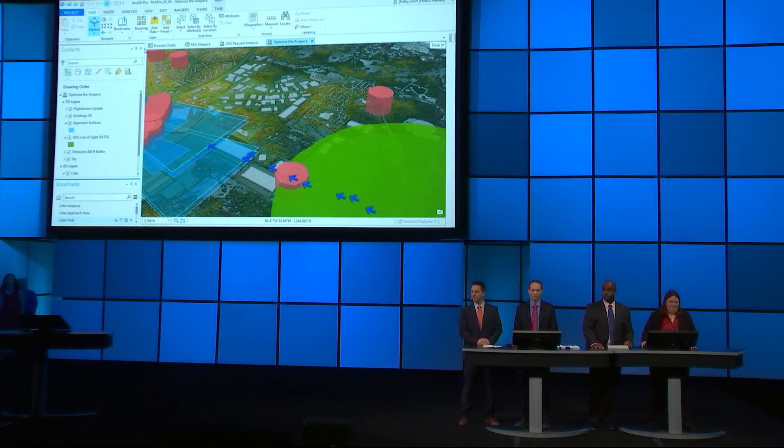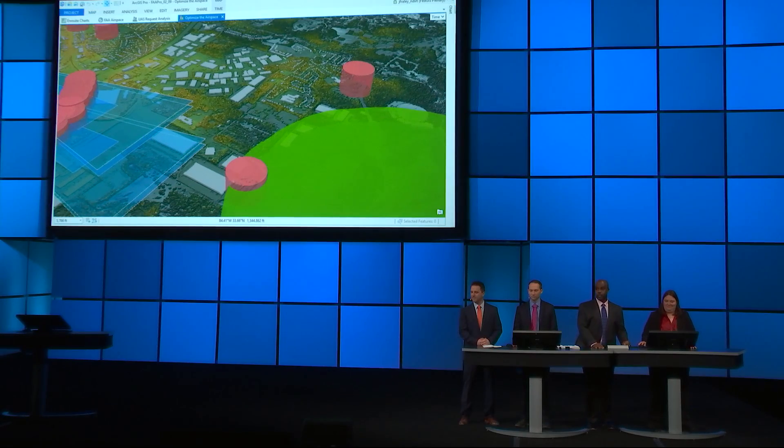Our ability to perform spatial analysis and provide data to private industry helps support and enhance drone operation efforts. Through these data exchanges, we work together to enable extended and beyond visual line of sight operations. Companies such as Precision Hawk, Burlington Northern Santa Fe, and CNN are part of our Pathfinder program. We work together to develop the way forward to achieve safe drone integration. These partnerships are critical as the FAA continues to optimize technology and leverage efficiencies as we build the data that supports the apps that will truly run the national airspace system. Thank you.